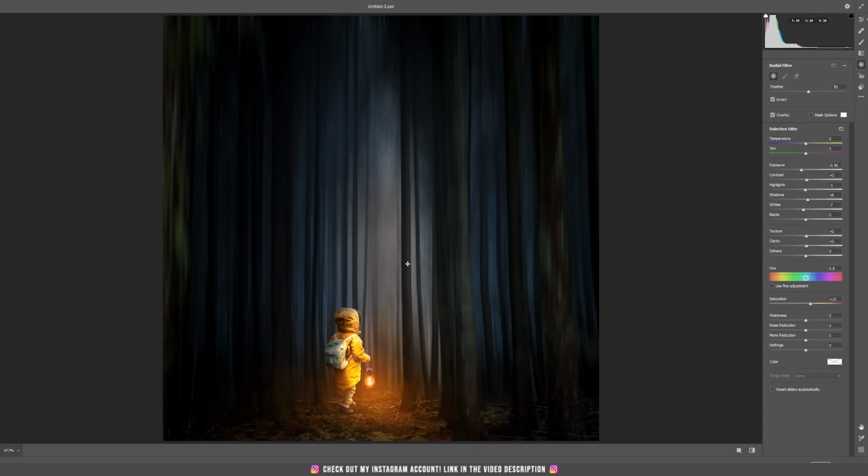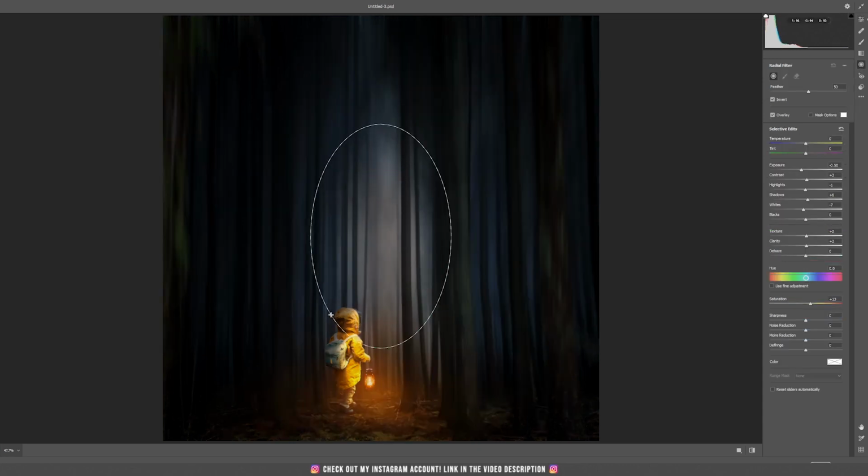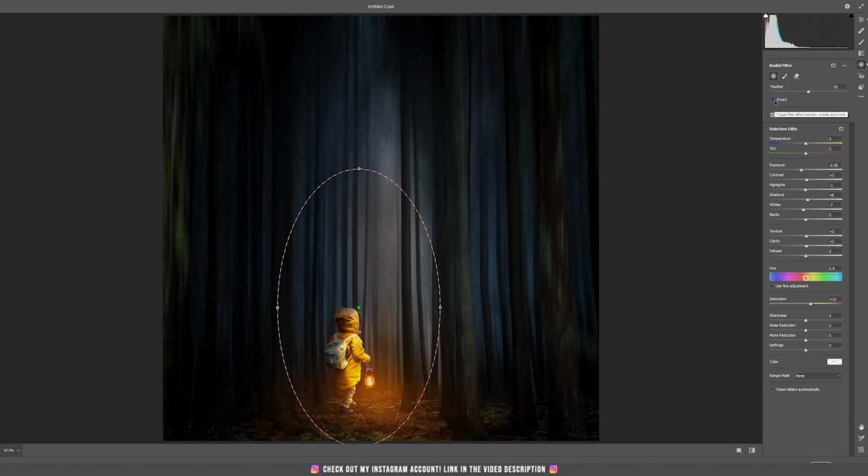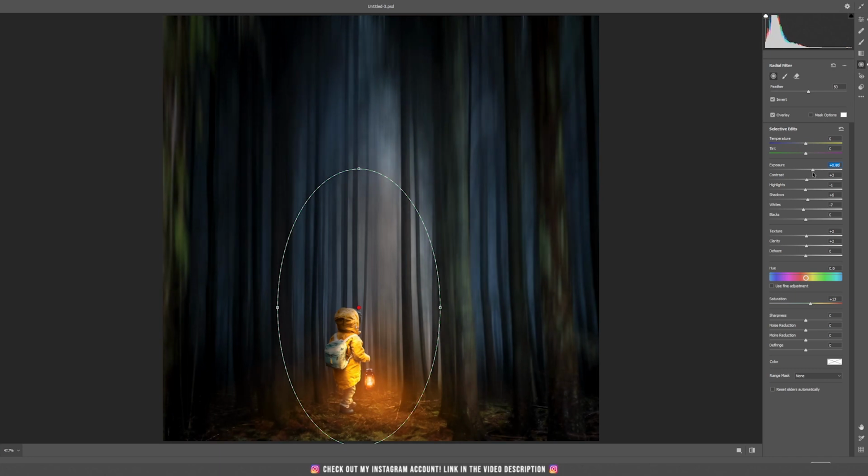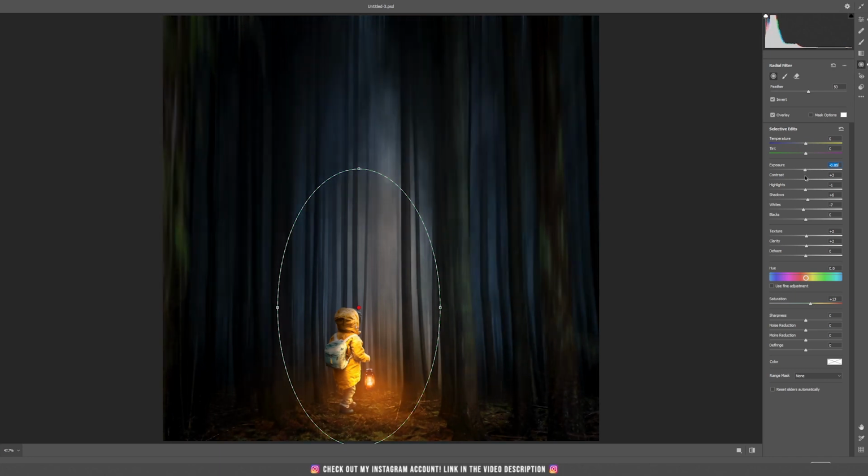On the radial filter window, I'm going to select an area. Right, I'm going to make this oval and I'm dragging here. So depending on your Photoshop version, this might look a bit different, but the idea is the same. So now if we have this one inverted on the top, and for example I'm going to decrease the exposure, it will keep the lights inside the oval and it will decrease the lights outside the oval.